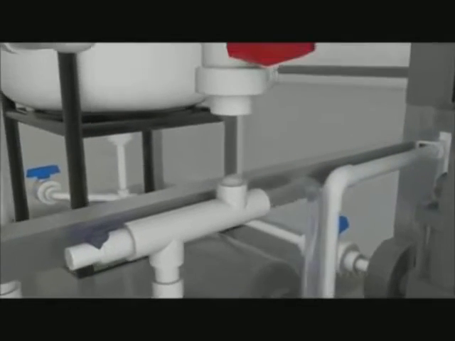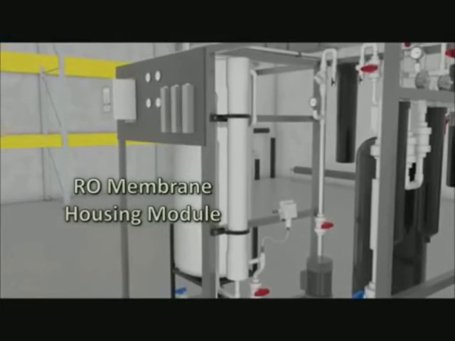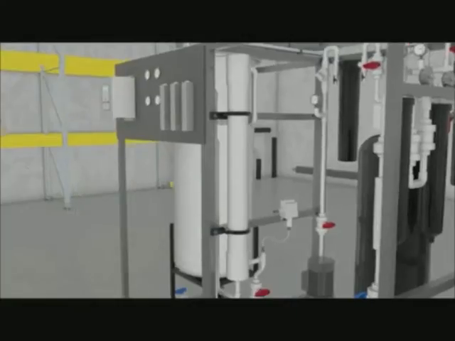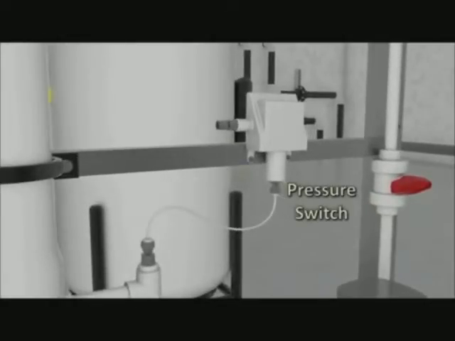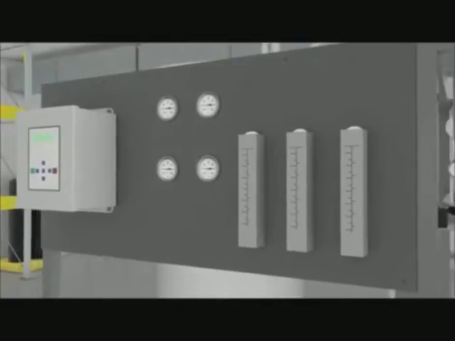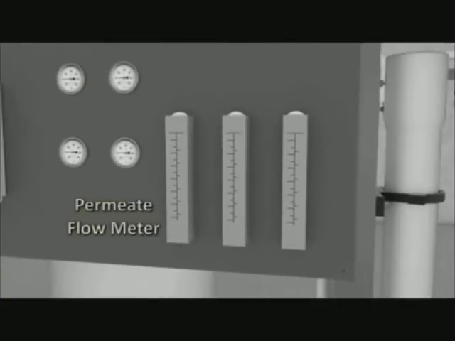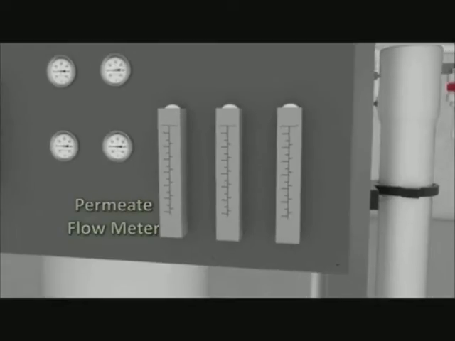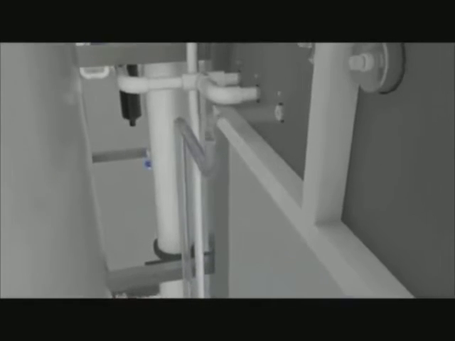The influent water has been pre-treated and is now prepared to be processed through the reverse osmosis membrane. As the water passes through the RO membrane, there is a low pressure switch to protect the pump against low inlet flow or pressure. There are panel-mounted pressure gauges to monitor the pre-treatment and reverse osmosis inlet and outlet pressures. The neighboring control panel is used to monitor water quality and facilitate operational functions. There are 3 streams that exit the reverse osmosis process. The permeate water, which is the clean, filtered, or product water, passes through the permeate flow meter and is sent to the product water storage tank.